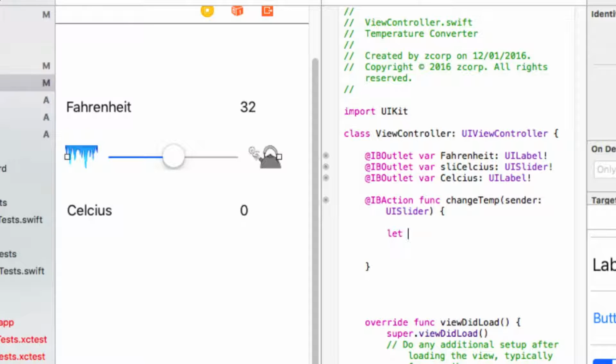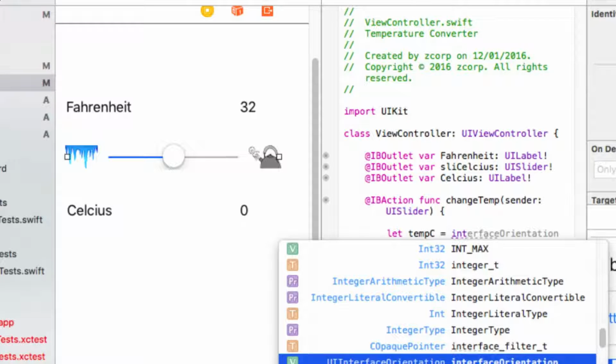We type in let, and we create a constant called temp C equals.